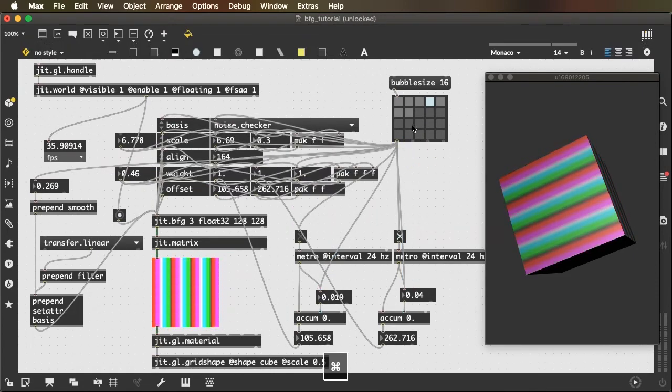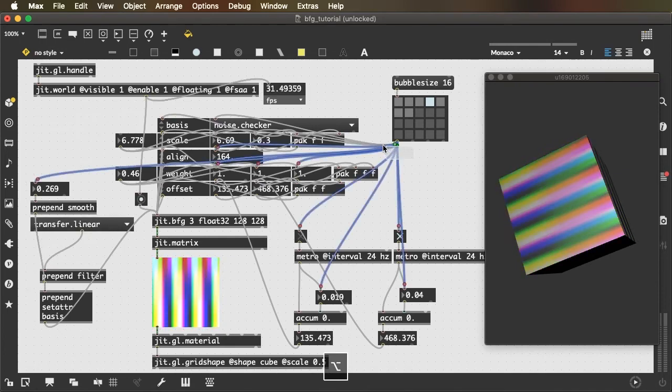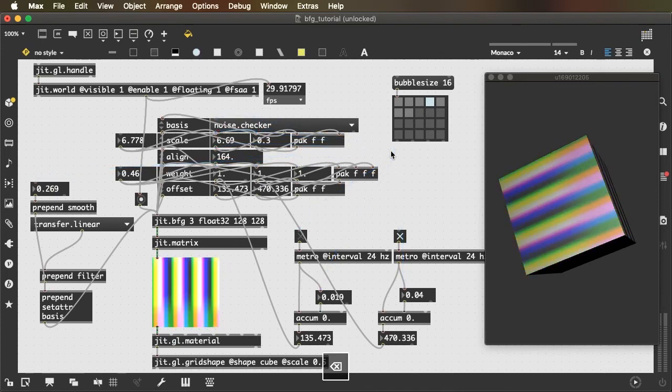Another thing that's useful when you're starting to work with a lot of preset stuff like this is to take stock and say, hey, rather than including all this stuff in a preset, it might be better to exclude things from the preset. You can just remove all the cables.